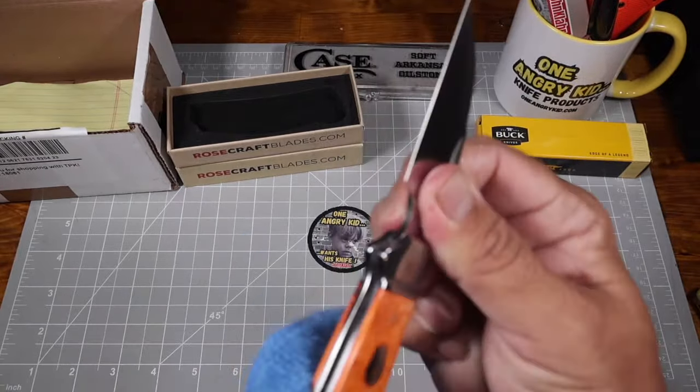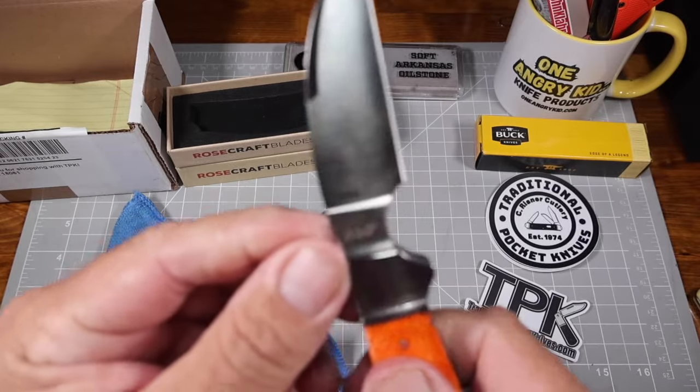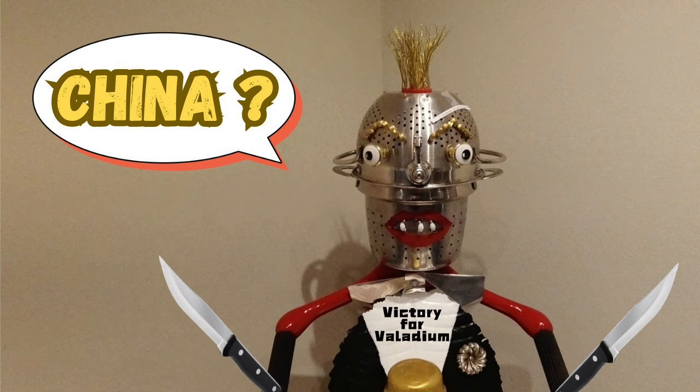Most of the time you can notice a pretty big difference. It brightens up the scales and cleans up the action. It smells good too. Damn it. Right on the blade. China. What is going on with that?